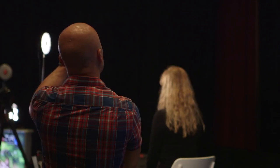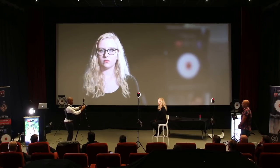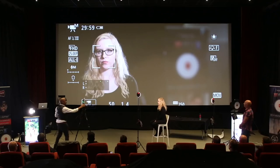Nice. I prefer setting my white balance. In fact, normally I set my white balance with a Kelvin because I can see on the back of the light exactly what that Kelvin is. However, I personally prefer a much warmer light overall, so what I tend to do is mix it. I wonder if there's a way of me showing you what I'm seeing. Yes, okay, cool. Right, now you can see what I've got. So this might be helpful.